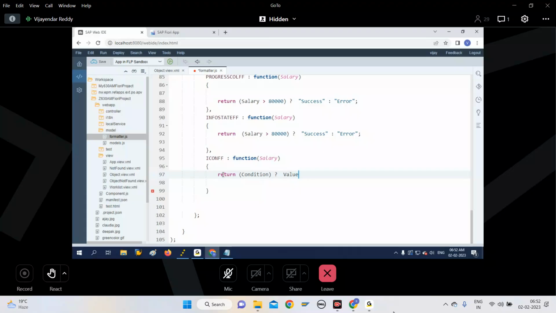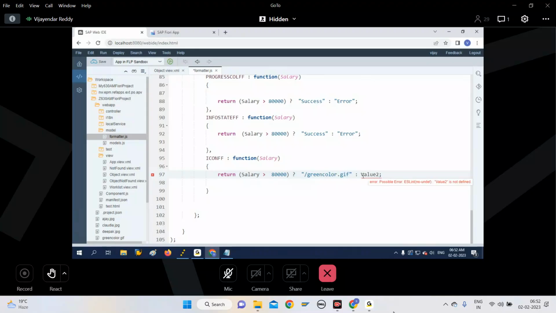You can return value 1, value 2. So condition is salary greater than 80,000. The condition is true. I want to return green color icon. So slash that icon name you can provide.